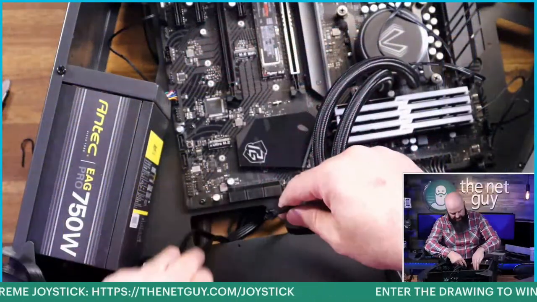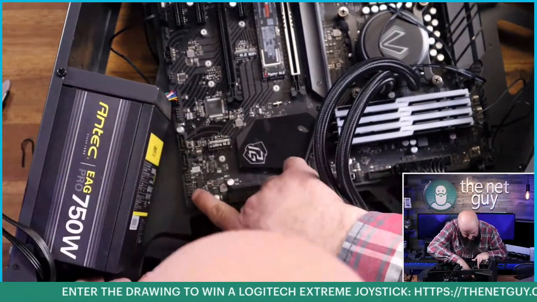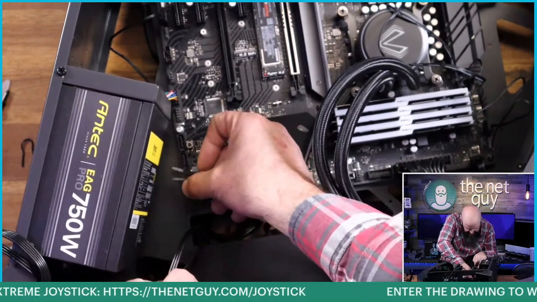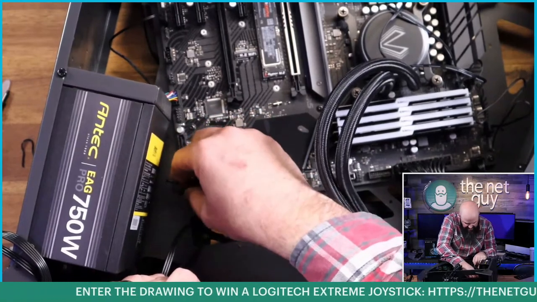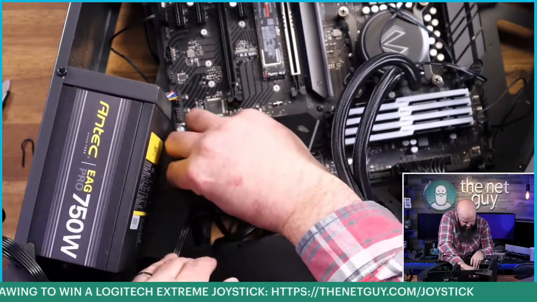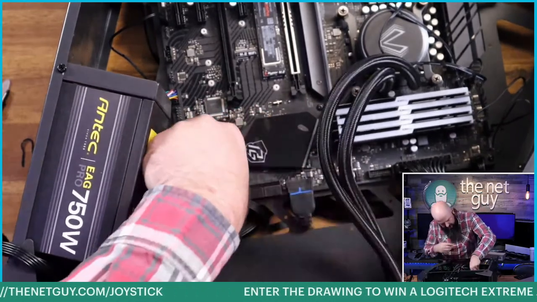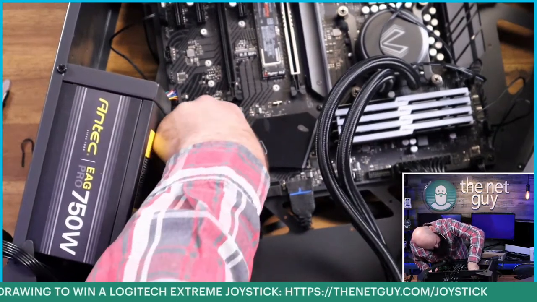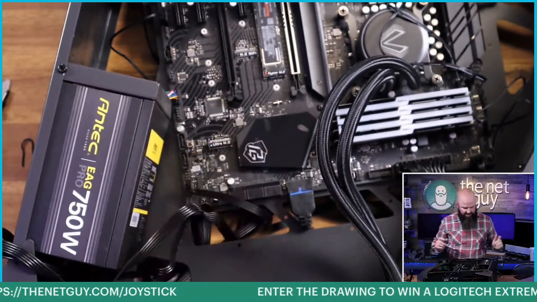Now, all of these are going to be covered in the motherboard manual that you get. They're also labeled very, very small on the motherboard itself, or should be. So my power switch, I know, is this one. Hard drive LED is this one. And power LED plus and minus are this and this. Now, hopefully I get that right. And if I'm wrong, that would not be good. Okay. So those are connected.